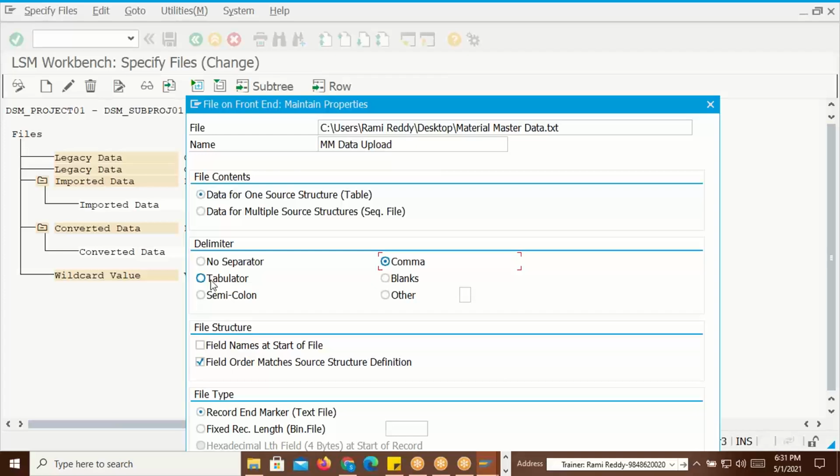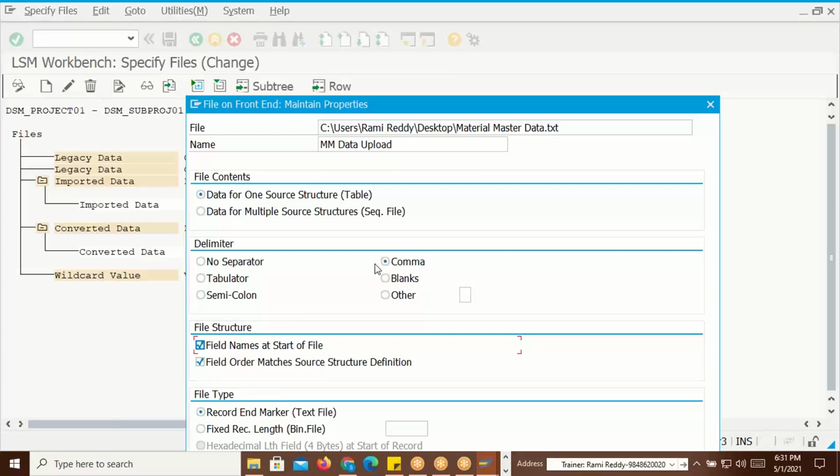If the column headings are maintained and the first row has to be skipped, you have to select this checkbox, field names at start of file. That means the first row will be ignored by the system and the data will be taken by the program from the second row of the file, so that the header names will not be considered.